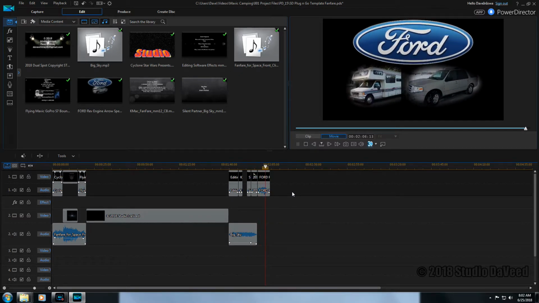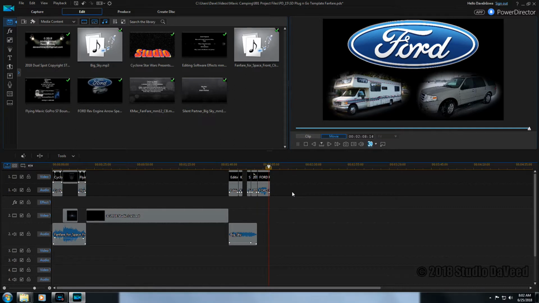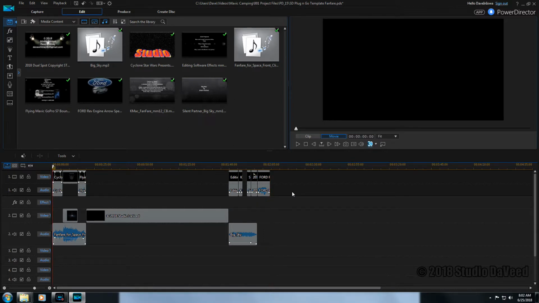And speaking of dropping and plugging in, that's kind of cool. There's my motorhome. Okay, speaking of plugging and dropping in, I've found that a lot of people do not realize this, that you don't have to import things into your library for each individual project. You can drag it from the folder that it is residing in and drop it right on the timeline where you want it, and it'll automatically insert itself into the library. Let me do that here real quick to show you.